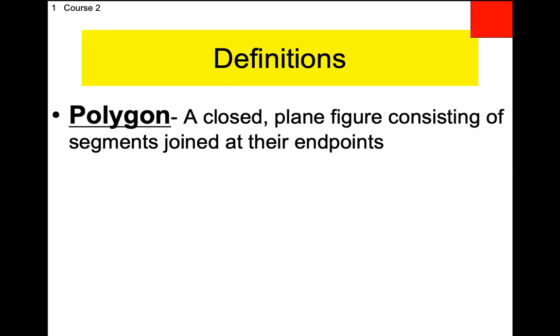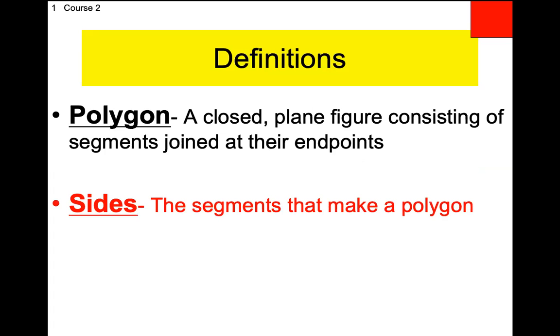We've already written this down. Polygon: a closed, meaning you can't get to the inside without crossing a segment, plane, meaning it's on a flat surface, figure, a fancy word for shape, consisting of segments that have been joined at their endpoints. New definition in red here. Write this down, please. A side. We're specifically talking about a side of a polygon. These are the segments that make up a polygon. Remember, the smallest number of sides we ever have is 3 for a triangle. Sides are those segments.